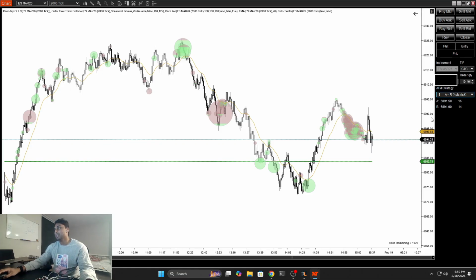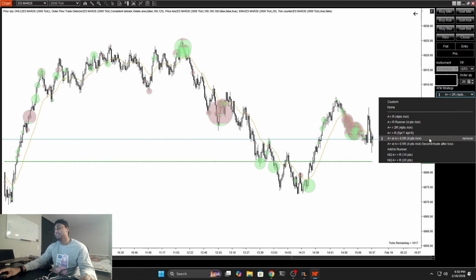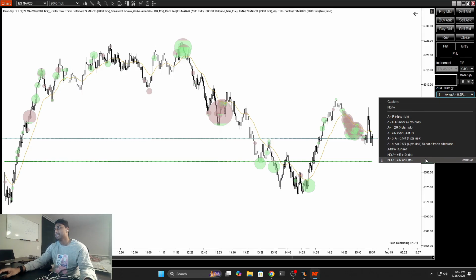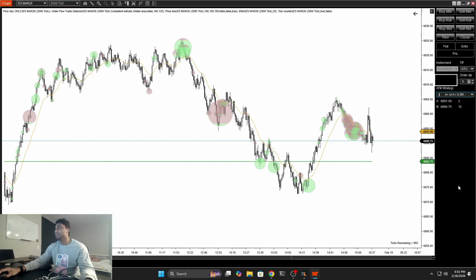As you can see, my basic setup, just A setup, is a 10 contract order quantity. If you go to my A+ setup, it's 2R. So I listed in here 2R, 20 contracts. And then if I have to drop down to half risk, it's 5 contracts. So everything is in here. And then I also have, if I'm trading the NASDAQ, A+ setups with a risk of 10, A+ setups with a risk of 20. All of this is just stuff that I use on the day-to-day. And it's nice to have it in there, so you don't have to do it on the spot.